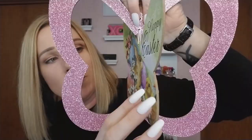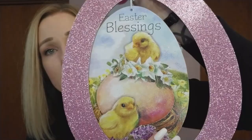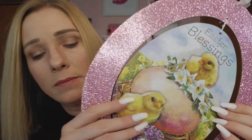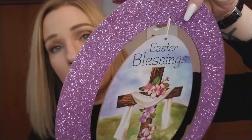Sorry, my video did cut out a bit. The next spinning ornament says 'Easter Blessings' cut out in the shape of an egg — how beautiful is that? See how it turns? Then another one has two chicks and an egg — sounds like a movie, 'Two Chicks and an Egg.' And the last one says 'Easter Blessings' with a cross in pretty purple. Those are just so cool to hang.